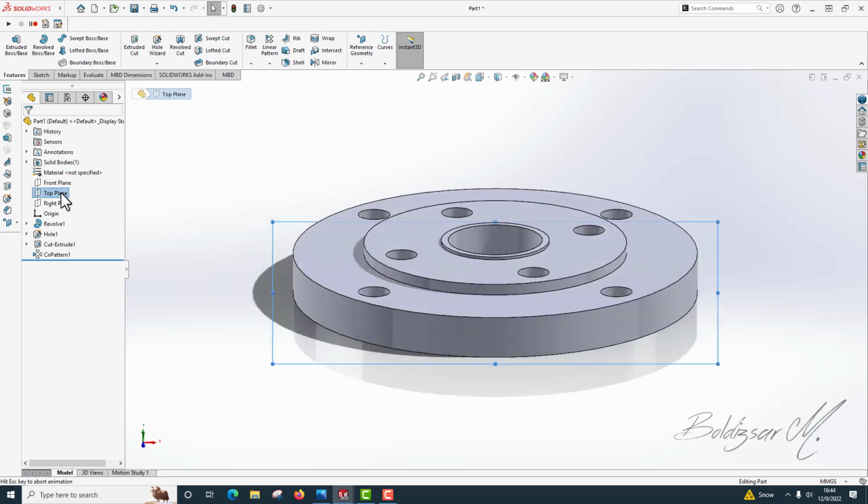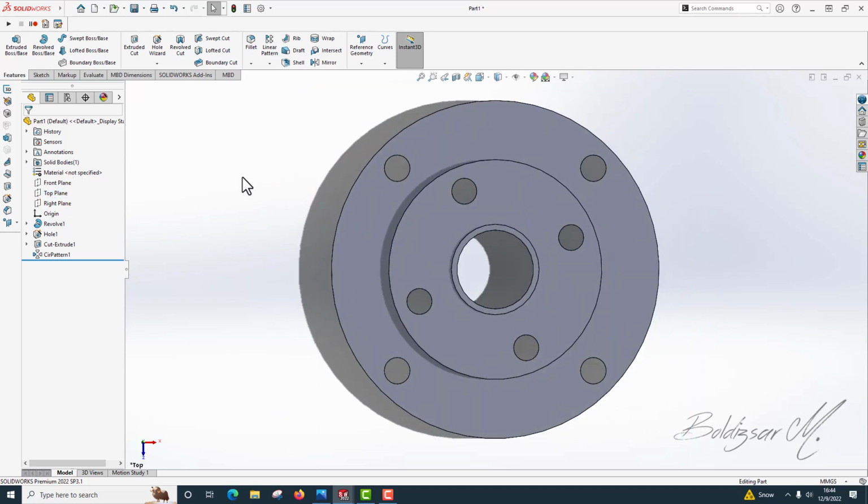Top plane, normal view. So we need to make that little circle.